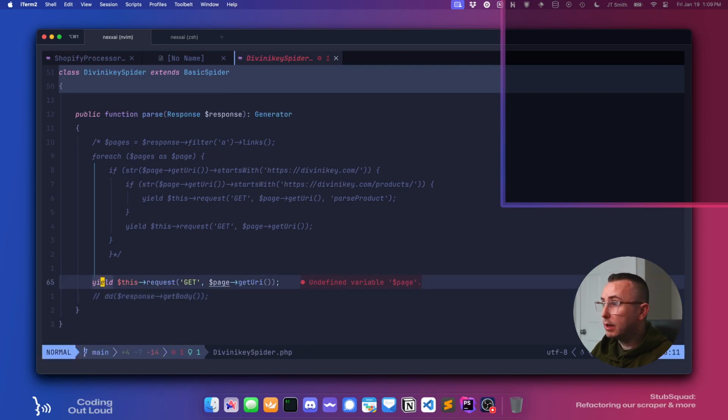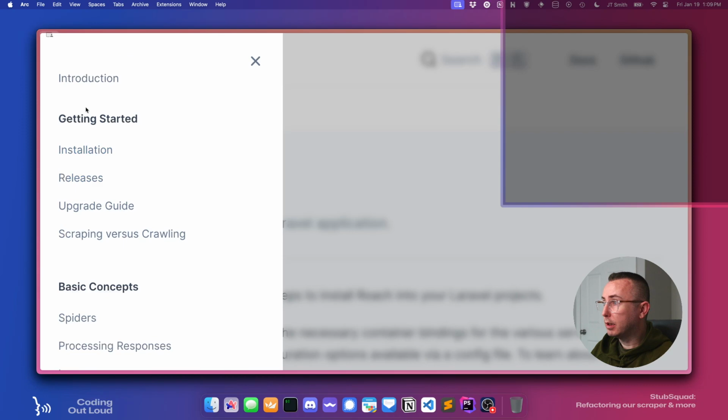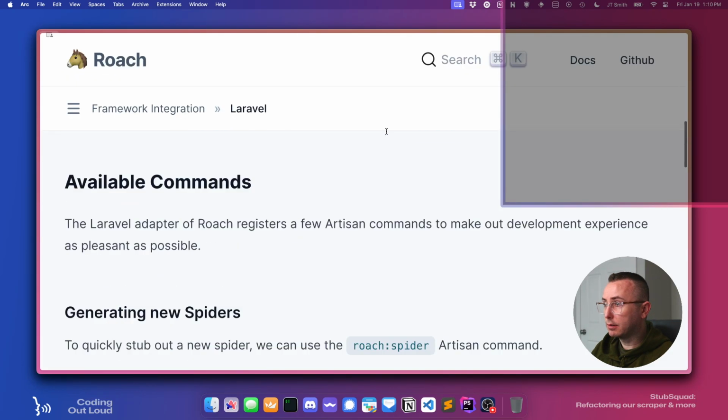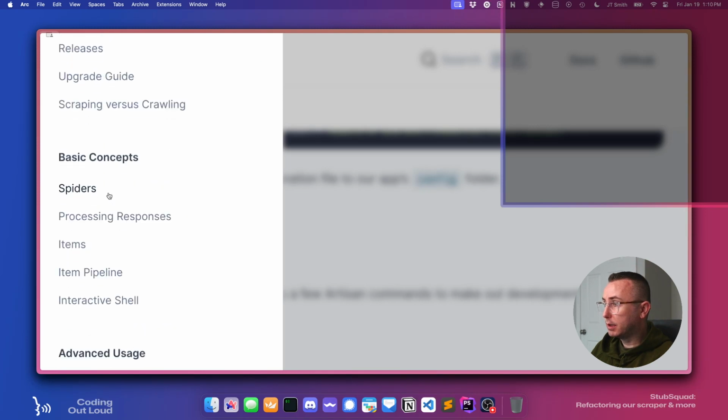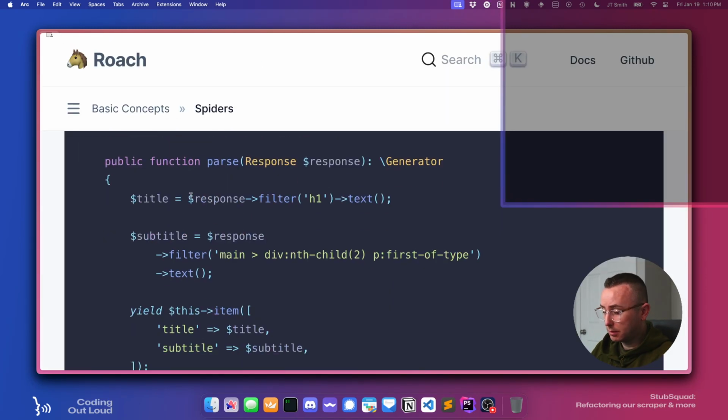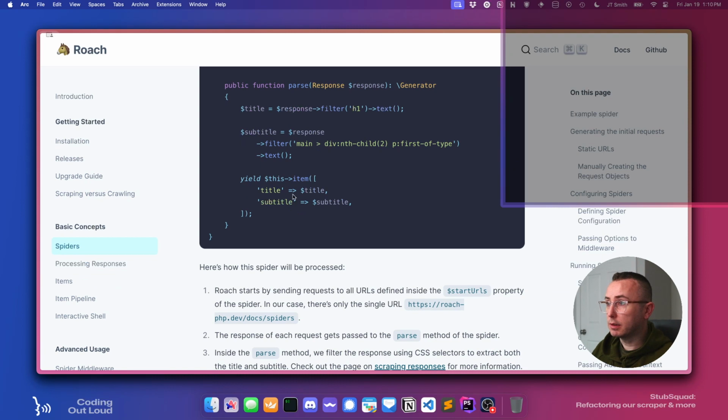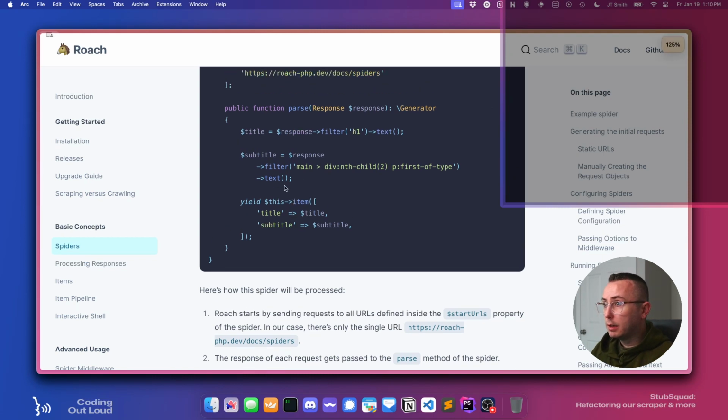Actually, I guess we don't even need that because we're not going to be looping through. We're not doing a loop. We're just going to have a single thing that's being passed through. So if we say spiders, yeah, so we just want this item.